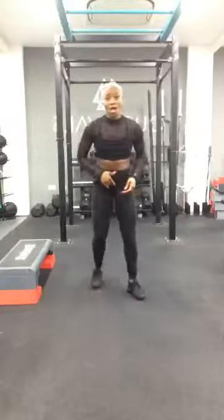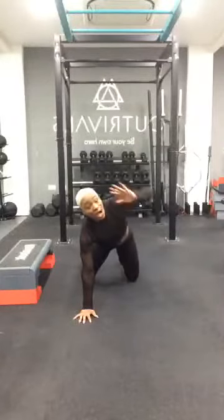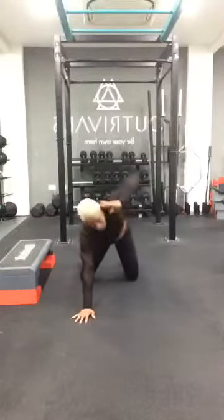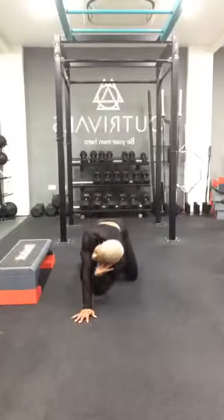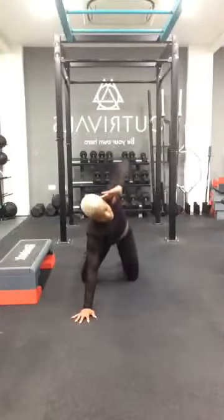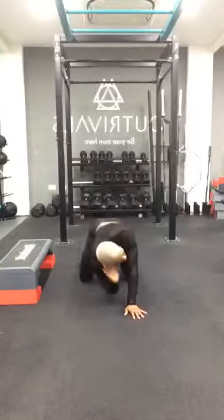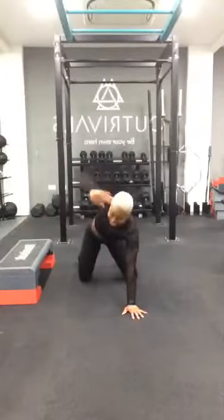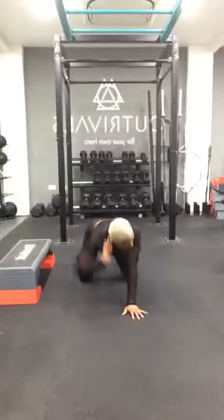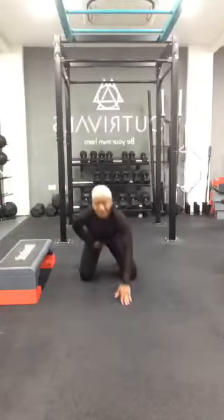Let's start on the ground on our knees. What I'm going to ask us to do is have our hands behind our ears, taking the elbow underneath the other arm and back up to the ceiling. We're going to go for reps on each side — seven, six, five, four, three, two, last one. Change sides, pushing our arms down into the ground using that hand and calf.